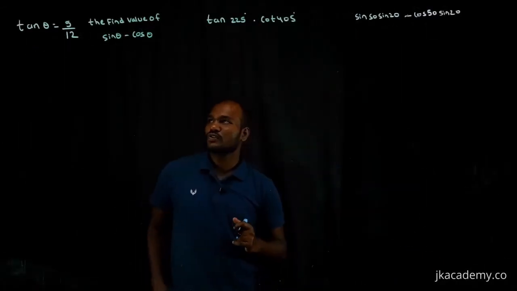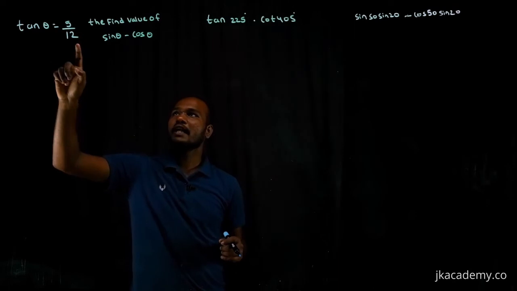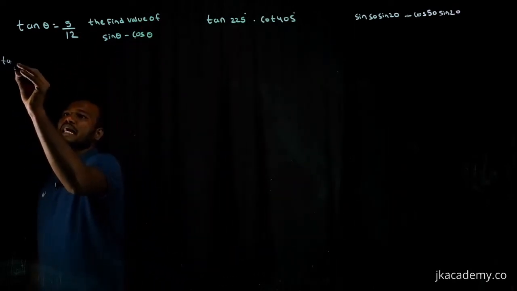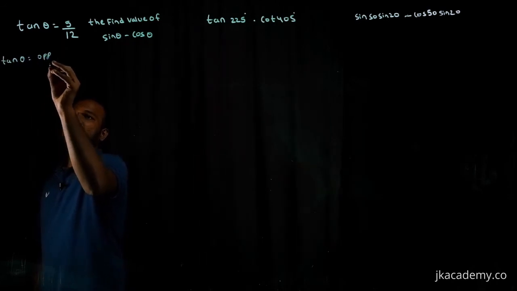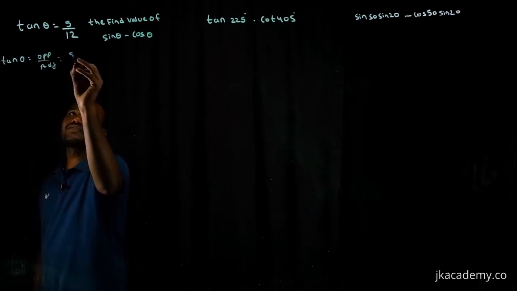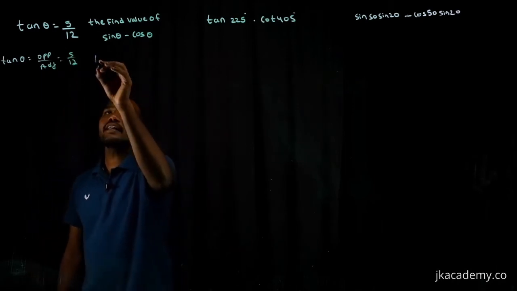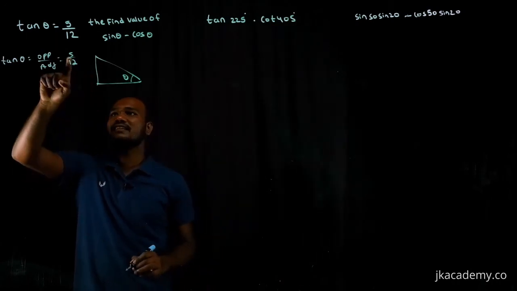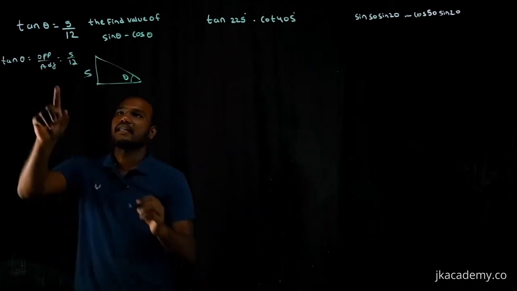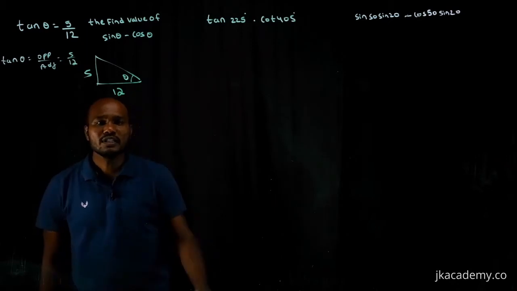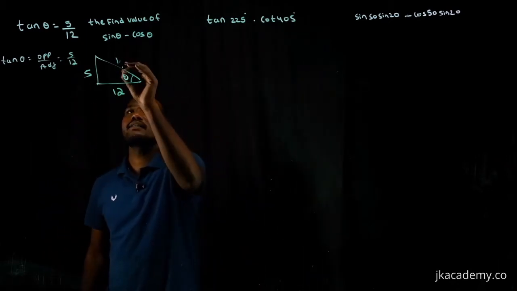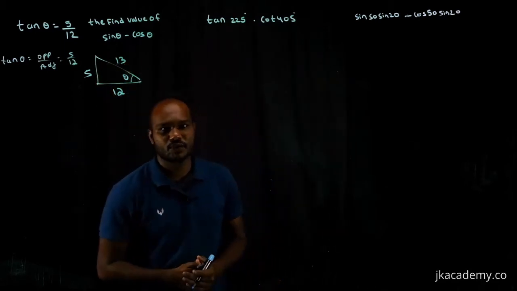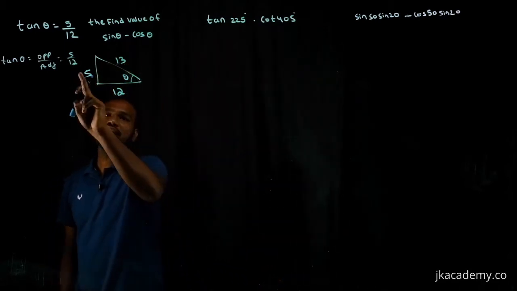Question. Let's start with the first question. What is given? Tan theta is given, that is 5 by 12. So find the value of sine theta minus cos theta. See what we know? We know tan theta as opposite by adjacent. So here it is given as 5 over 12. So if I draw a triangle, if this is theta, this will become opposite. So opposite is given as 5 and adjacent is given as 12. We know the triplets as 5, 12 and 13. And also we made an entire video showing how to find this number. Please go and check the video. That is the first video. Okay. So now this becomes 5, 12 and 13.